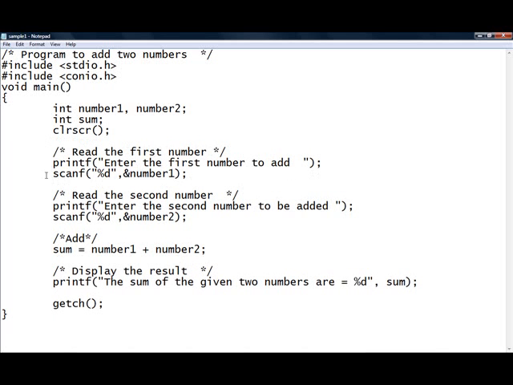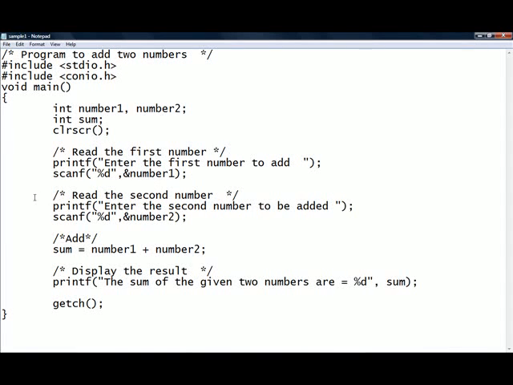Terminate it. Then make use of the input statement, namely scanf. The control string used here is %d. The %d specifies the format of the integer number, and it is followed by the address operator followed by the name of the variable number 1. I told you that whenever you want to read a number, a variable or a value, you have to make use of the variable name accompanied by the address operator associated with it. So you have to make use of ampersand followed by number 1. Then of course terminate the input statement.